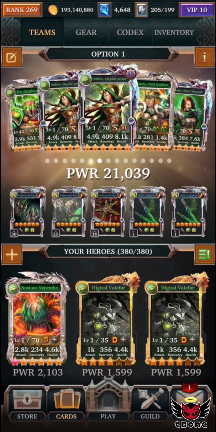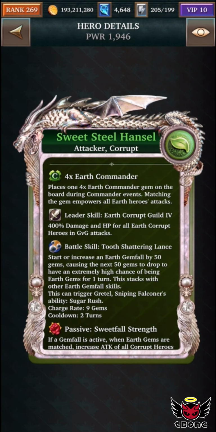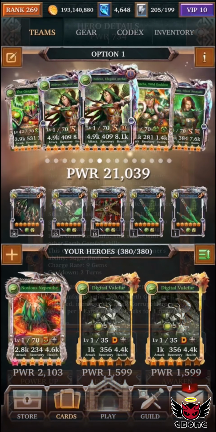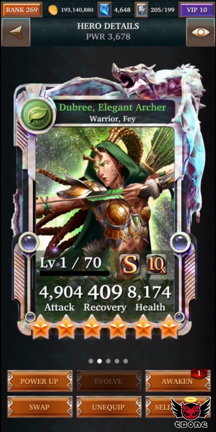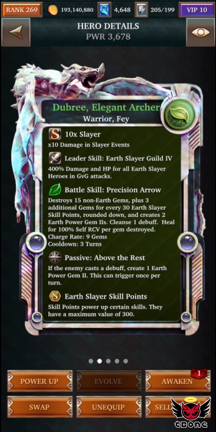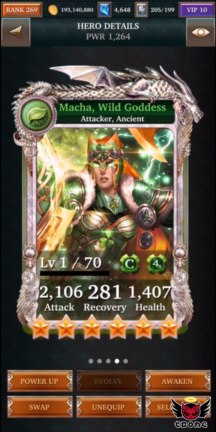And so if you don't have Jinjombre, you can also use Hanzo. And the other card that you can use if you don't have that is the Earth Dragoon Noxious Nepenthe. To complement that card, you can use Debris, for example, and if you have a couple of them, they will also work really well because each time you activate a battle skill, it will destroy at least 15 non-earth gems, and then it will destroy more as you continue to attack with your earth team.